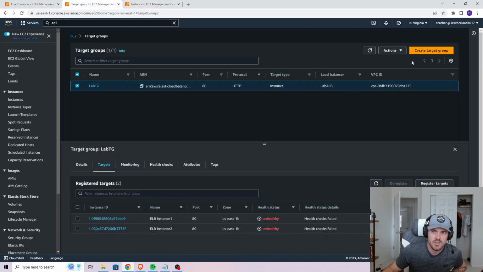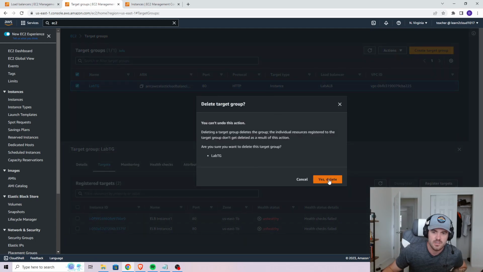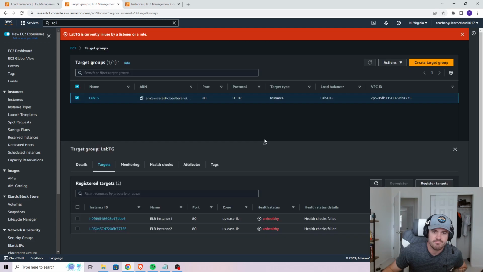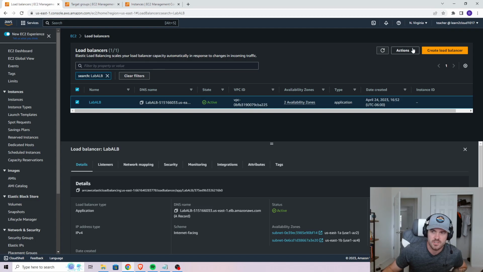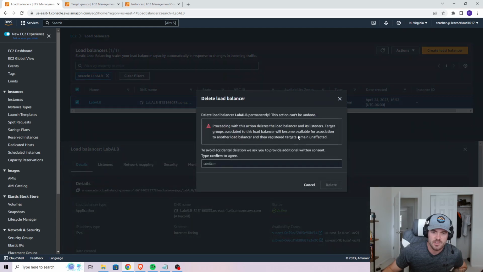And now I'm just going to come over here and delete this target group because we don't need that. Yes, delete. It's saying that it's currently in use by a listener or rule, so I wonder if this will, let's see, I've never really deleted load balancers completely, so I wonder if it'll deregister everything, our target groups and our instances.